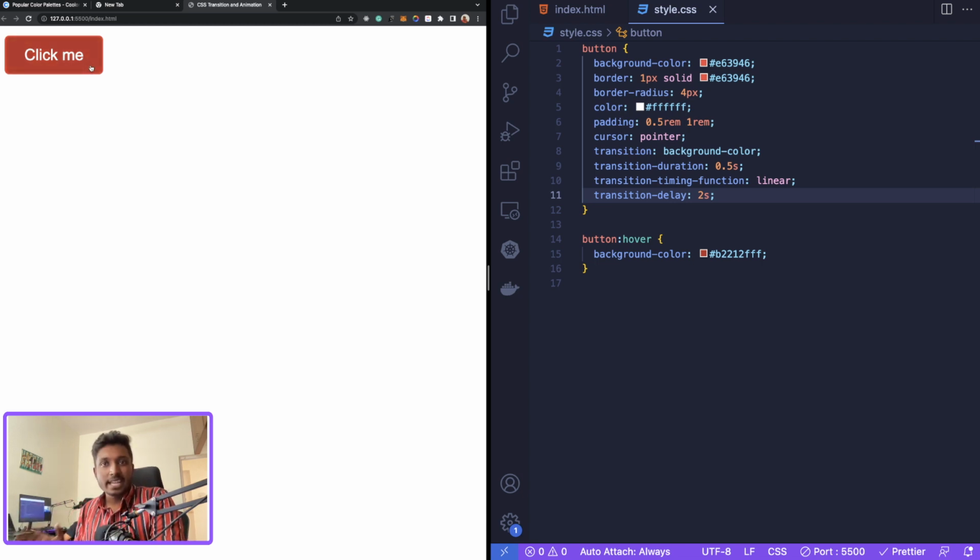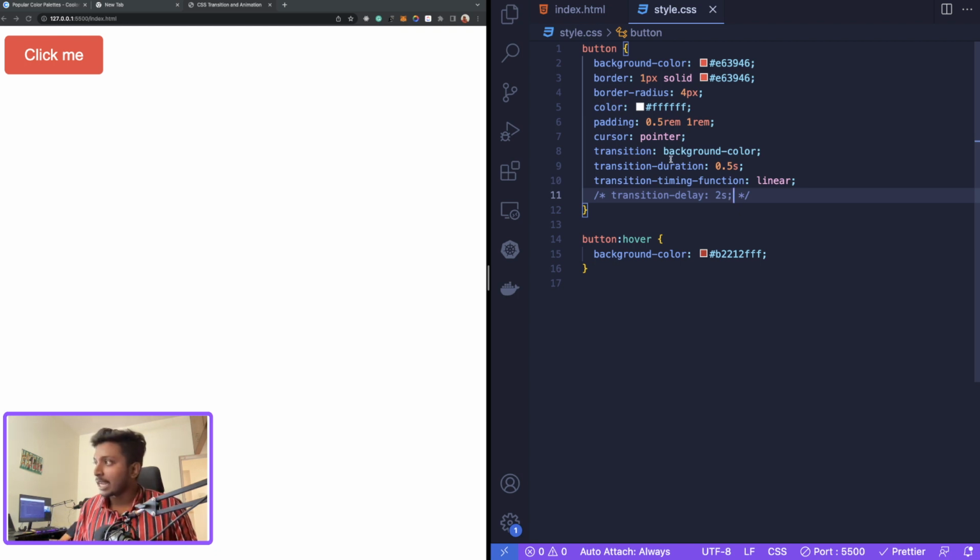So it's basically delaying for 2 seconds and then it changes the color. Okay, that's what transition delay is. But we don't actually use delay most of the time, but it's just good to know that you have something like this for some use cases we want. But what transition does is, it will actually slow down whatever CSS property you're trying to provide.